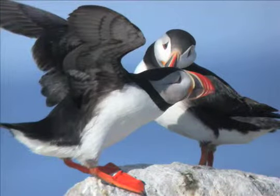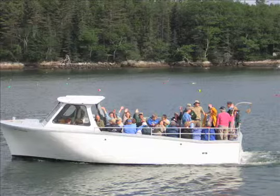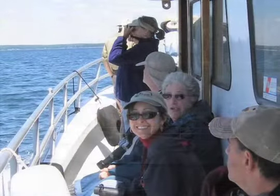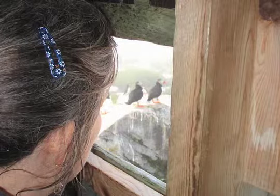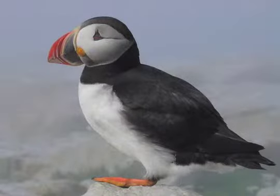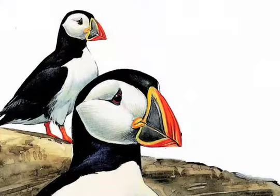Today, there are Atlantic puffin colonies on several Maine islands, as well as huge breeding populations in Canada and along the coast of Northern Europe. Each year, thousands of birders and tourists take puffin-watching cruises off the coast of Maine and Atlantic Canada to see these fascinating birds. They observe the birds from special viewing blinds designed to give close-up looks at the puffins without disturbing the colony. The Atlantic puffin pilgrimage is a trip that every birder aspires to make sooner or later.